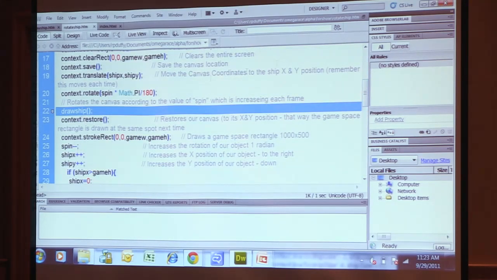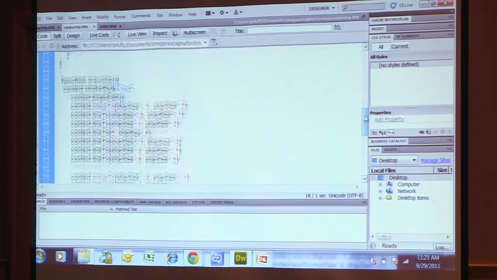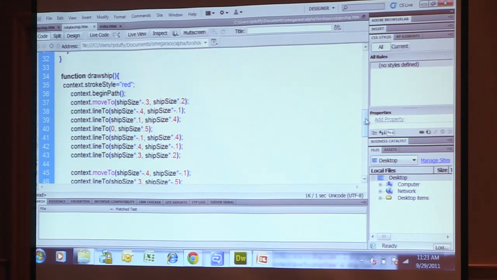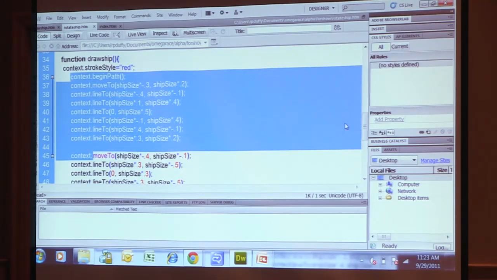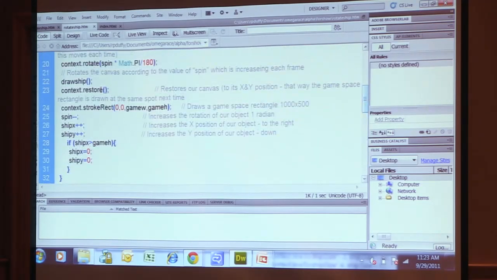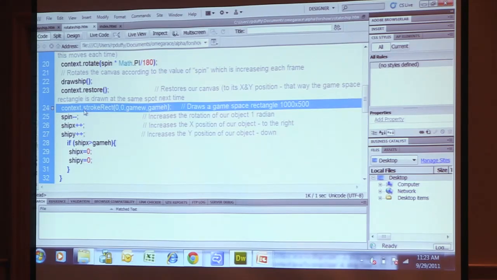Draw ship. So what I did here is I just created a separate function called draw ship. So this is, again, the same thing that we've been looking at this whole time. So I just put it in its own function, and now I'm just calling it here. I'm doing my restore again.